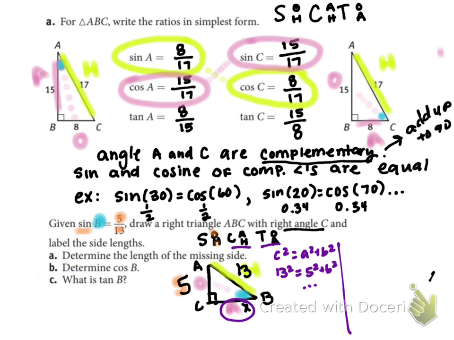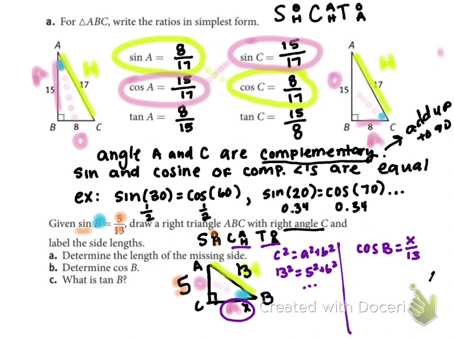If I was using cosine, I would say cosine of this B equals, what is it? Adjacent, which is 5. Oh, I'm sorry, adjacent, which is X, over hypotenuse, which is 13. Now, here's a problem with this one and why it's a little tricky and why I can't really use this method yet. You do not have an angle, okay? We just know that angle as B.